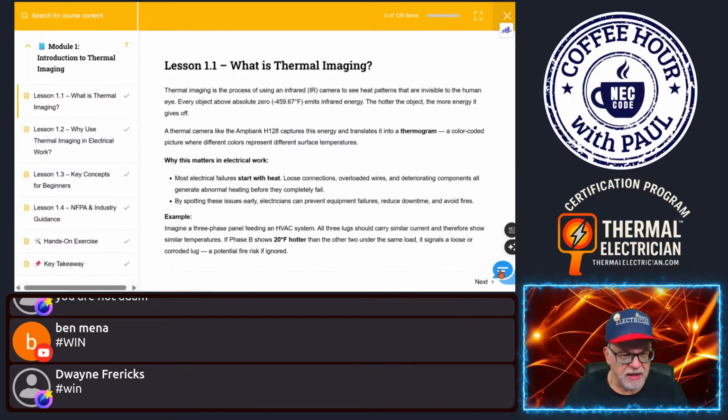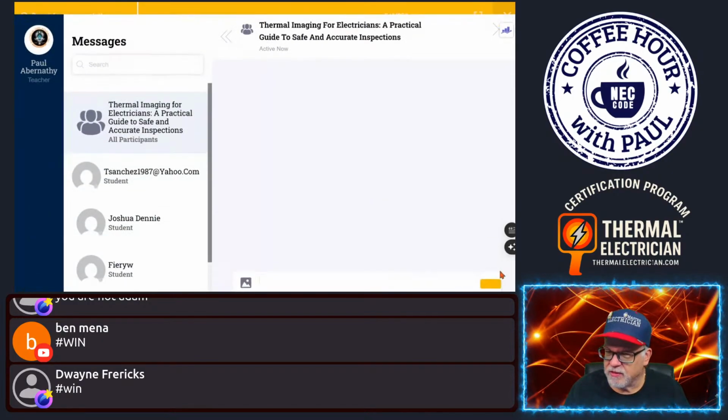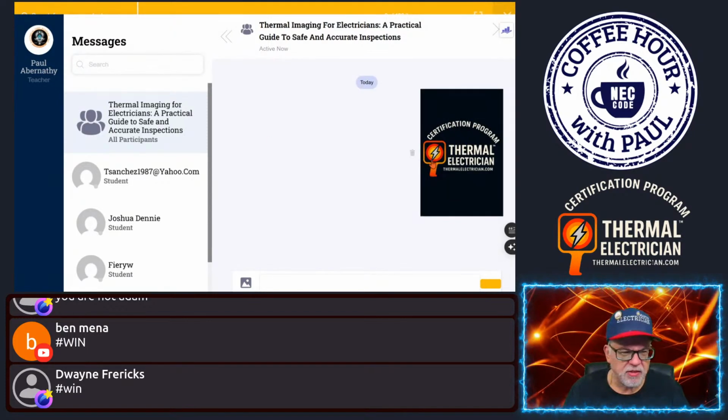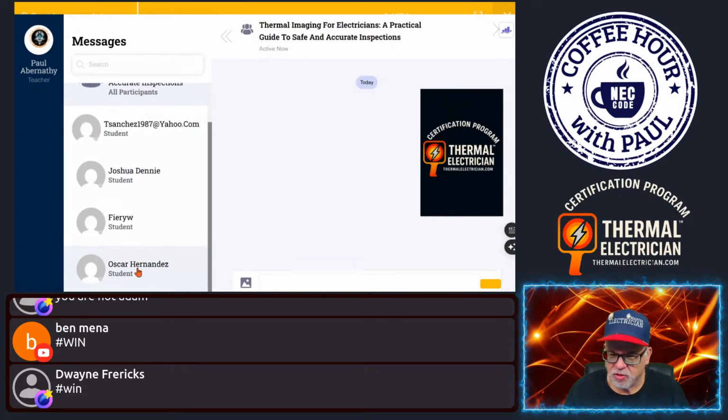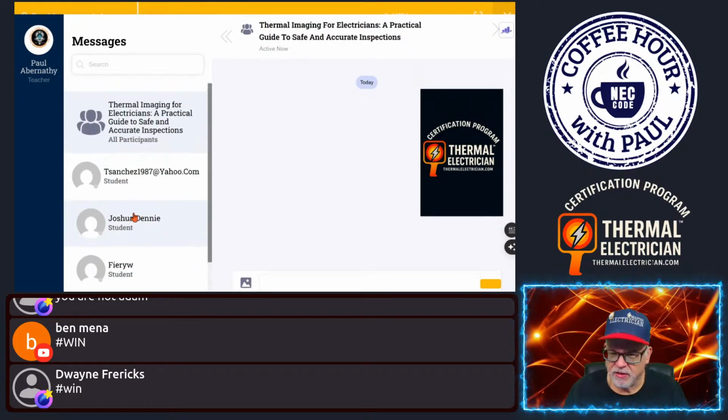You also see down here, see this little blue? This is where you can click it, right? And you can ask questions. So here's where you can attach a thermal image picture, right? So I could click this, and I can go and click and add an image like you see this right here, and you can ask questions about it, and we can help you. Okay. You see, we have some students that are in here now, already in this program.